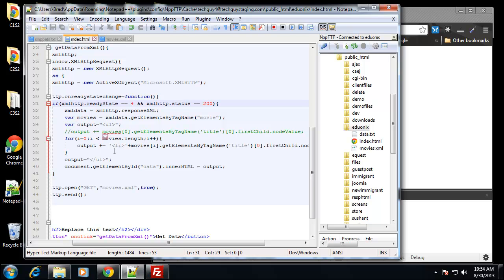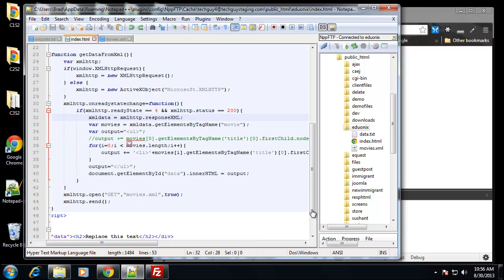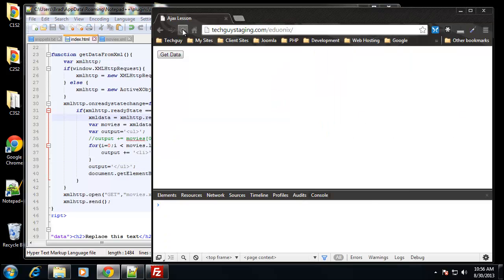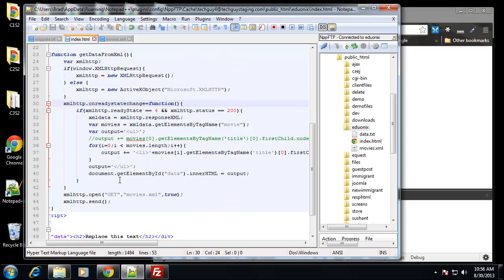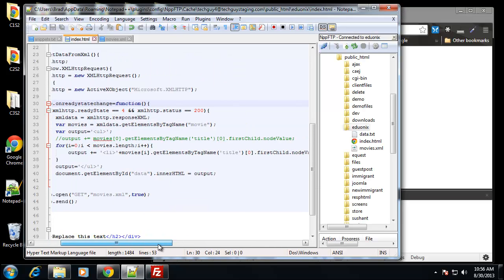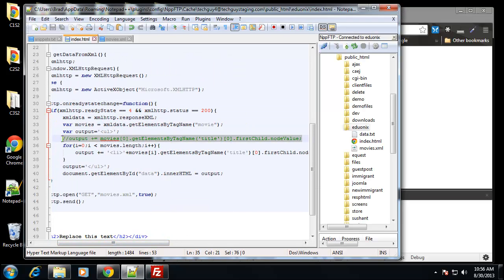Variable output. Actually, this has single quotes. Let's try changing these quotes to single. I don't know if that's going to matter, but it's worth a shot. Nope. Get rid of this comment.